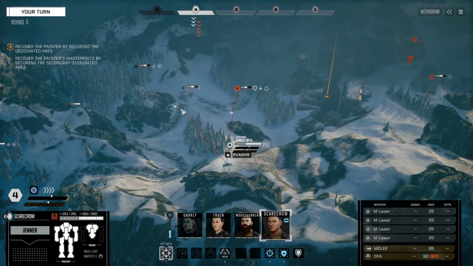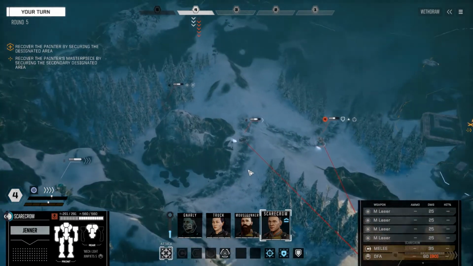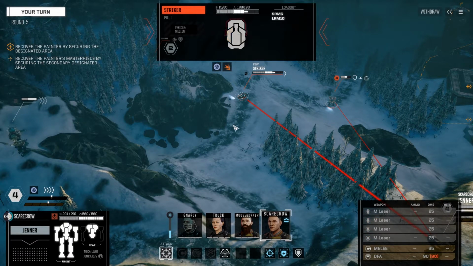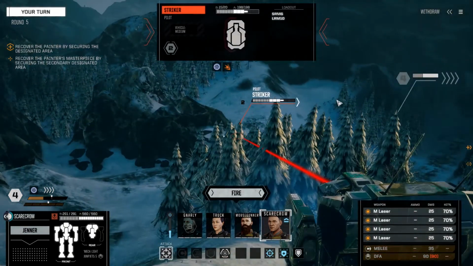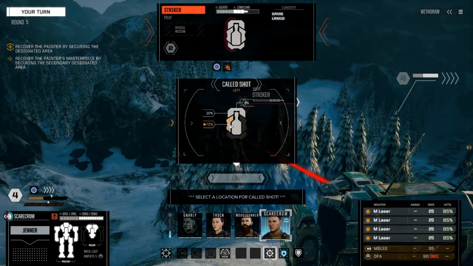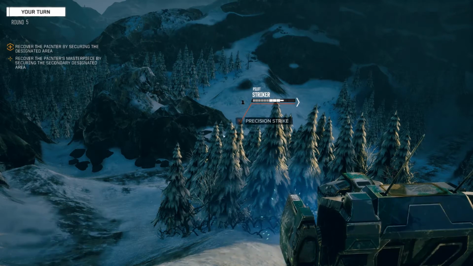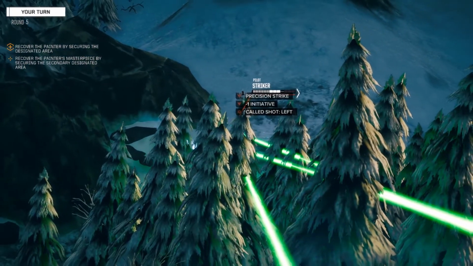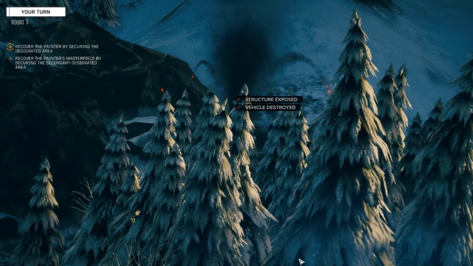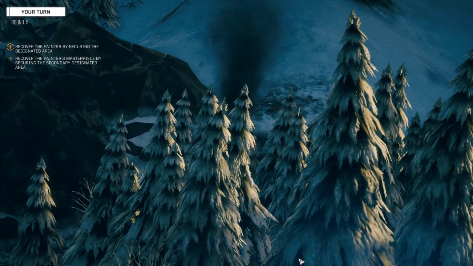Might actually be worth attacking that instead. It's another striker. Yeah, I think that's the right call. If we can hit that side really hard, we'll get a kill here. Let's do the precision strike, because this is worthy enough of a target. That should be a kill. There we go. Reporting. Vehicle destroyed.